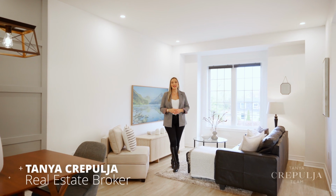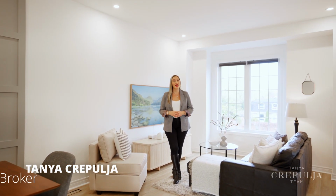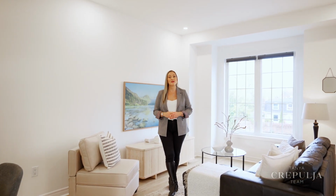I'm here at our latest listing, an absolutely stunning three-bedroom, three-bath, end-unit townhouse located at the Royal Avalon, an exclusive enclave of only 16 townhomes built in 2015 by Valerie Homes. This unit is extra special and, in my opinion, the best and most stylish on the market in Burlington today. Let's take a tour of 2220 Queensway Drive, Unit 14.